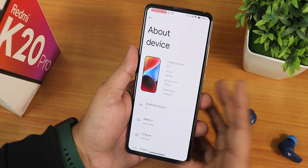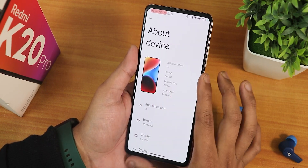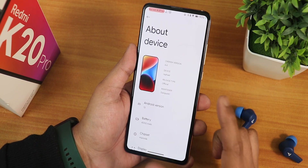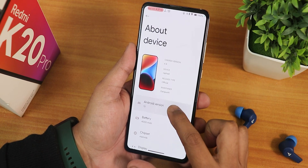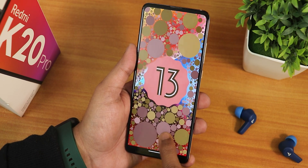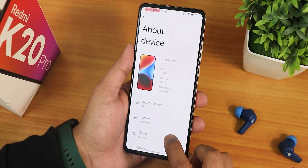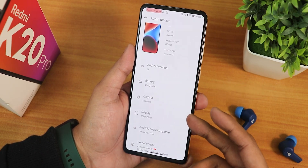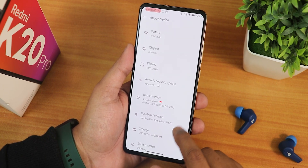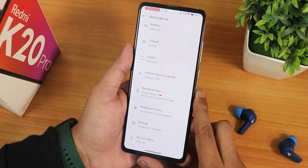Let me show you the about section quickly. We have the Cherry Source version, the device name as Rafael, and the maintenance name is Danny Punk 1. The Android version is Android 13, and tapping the clock to 1 o'clock gives haptic feedback and shows the Android 13 Easter egg. The security patch is January 5, 2023, the stock kernel is 4.14, and SELinux is showing as enforcing.